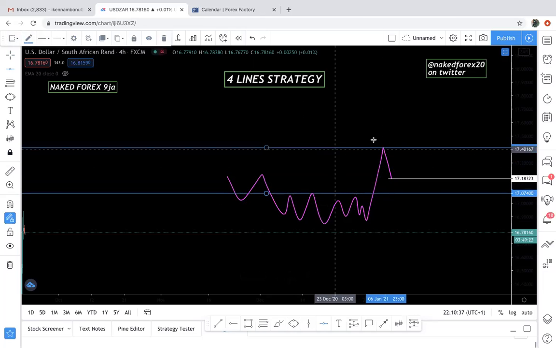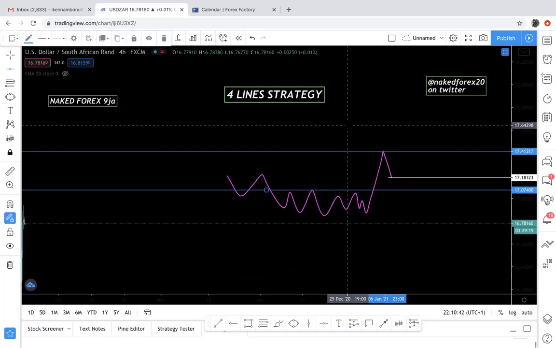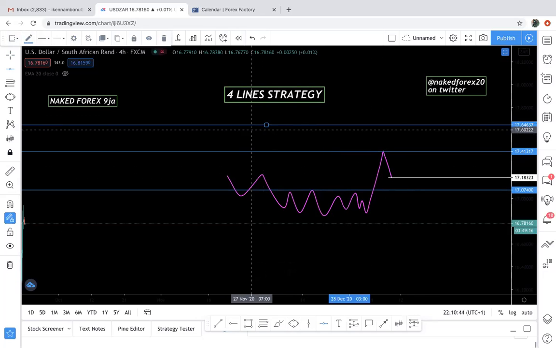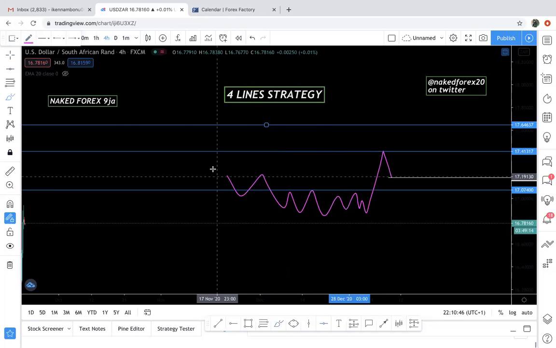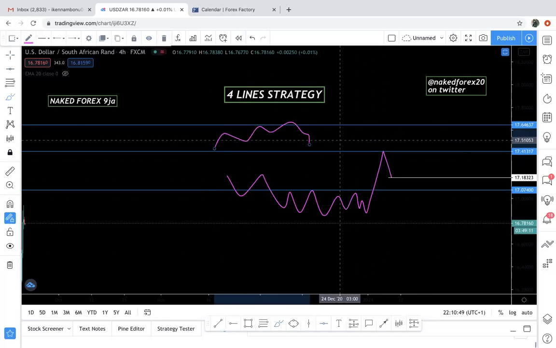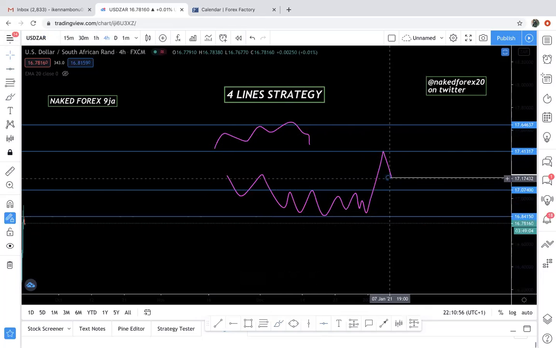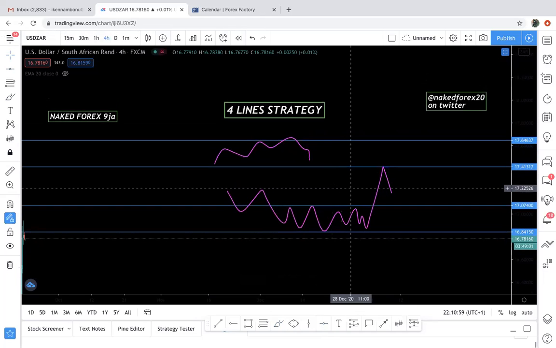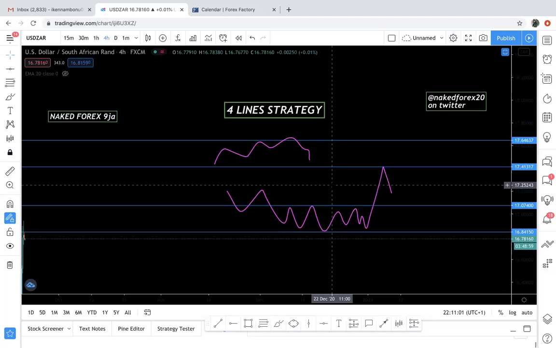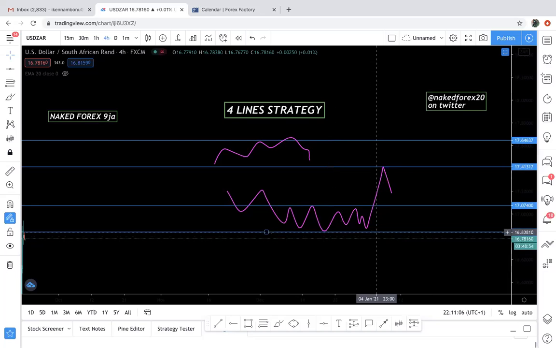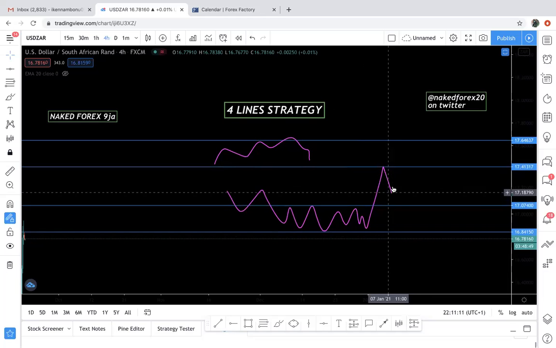Something like this. So let's say, for an example, those are the 3 lines that we have to track price. Now, another thing we look for is that we add another resistance to it. If we see anywhere price has rejected in the past, we also add that. We have added another resistance, and then we have another support, which we have right here. So now we have 4 lines, and what we normally do is take the trade whichever way price goes, and we take profits at the next zone. So these other lines are for take profits. These 2 lines in between price are the ones we usually use to track price.